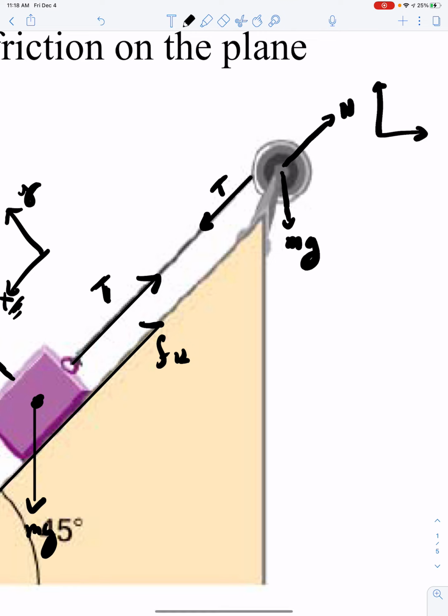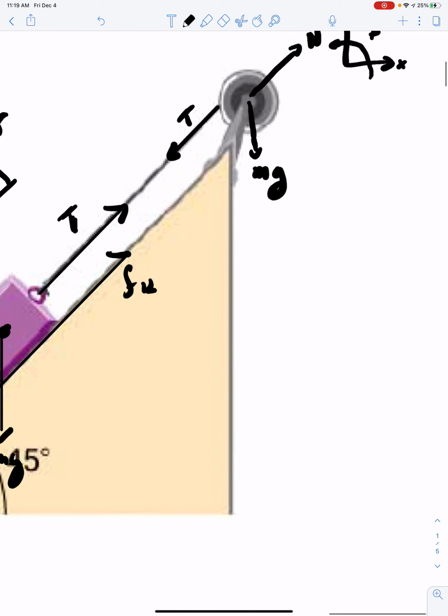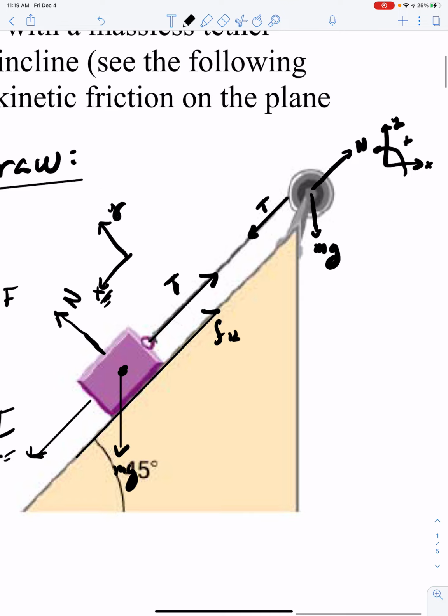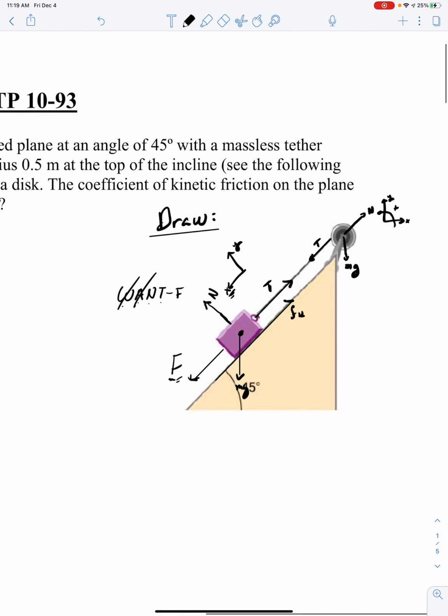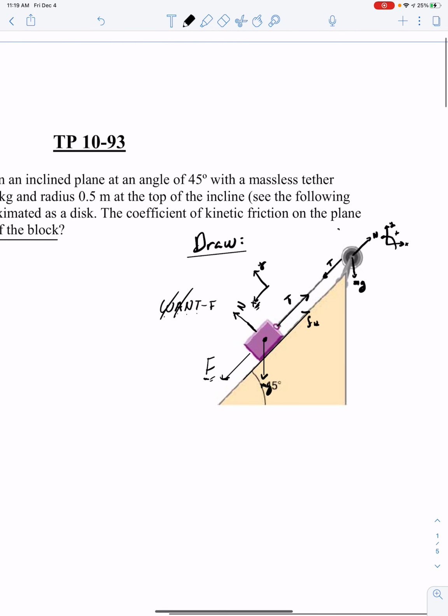One thing, too, is the coordinate axis. Since we're following the direction of motion of the block, make sure that you have identified that it is going counterclockwise as positive direction because you're following the direction of motion. Okay. So now we have both systems. We have identified system 2, and system 1.